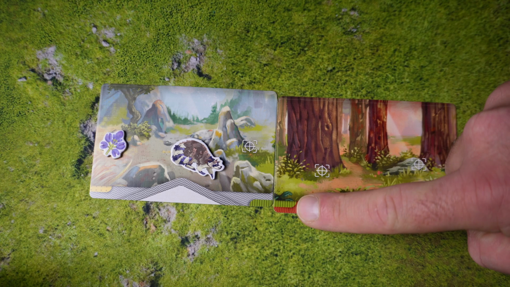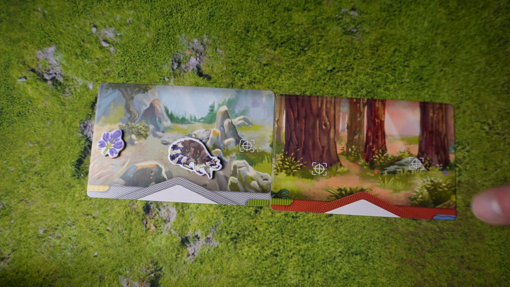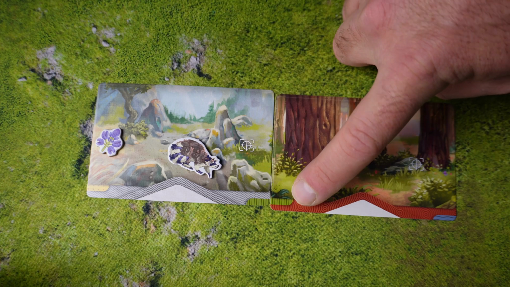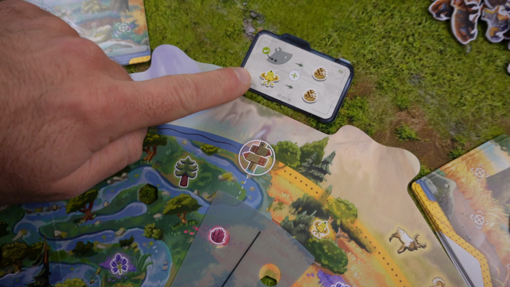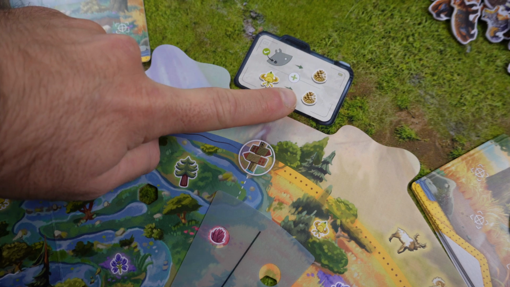But you need to keep a little eye on the colors in the bottom corners of these cards, because as you can see there are different colors on these cards. And at the end of the game you will score if you manage to connect the same colors in your pictures. During your gameplay you also need to keep an eye on these objective cards, because here you have the possibility to score some more pine cones.